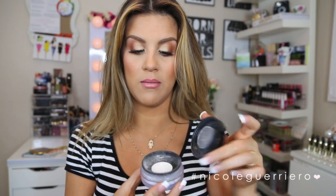So to set concealer right away, what I was talking about, like having your powder ready, I use the Makeup Forever HD powder, and it comes like this, which is way cooler than how it used to come. So all you do is tap your brush in there to pick up product. I am tapping out concealer, and I'm tapping my brush in this, tap, tap, tap, and as soon as my finger is gone, I'm setting the concealer immediately. I don't use this for a brightening effect, I just use this to set the concealer immediately.